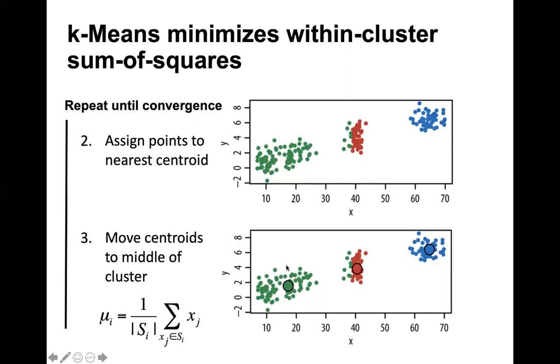is we actually take that green point and we move it to the center of all of the points that were assigned to that centroid. So here you can see that this red point has been moved towards the center of these red points. It's not actually the center of this cluster, it's the center of this half of the cluster. This blue point has been moved to the center of the blue points here. And green is actually a little bit farther to the right than the center of this cluster here, because there's some green points that we also want to minimize the distance to.